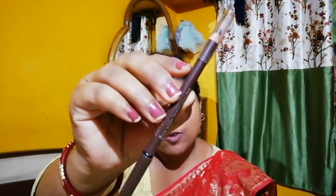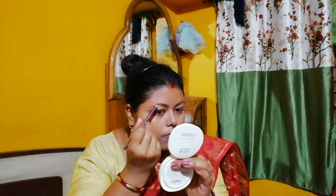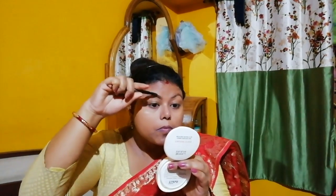Next, I am doing my brow with Nykaa Brow Chico Wow Pencil, and the shade is Coco Coven. So first I am applying my concealer on my lid. Blender.